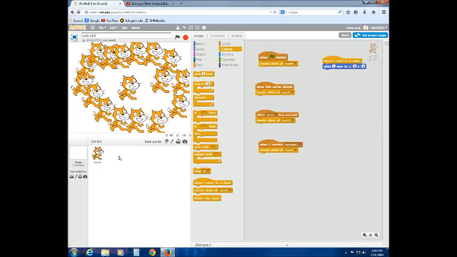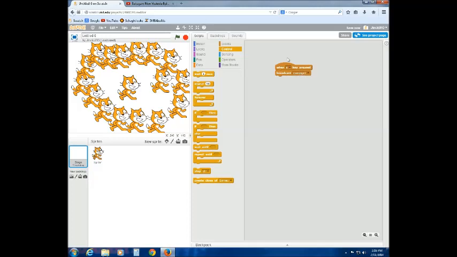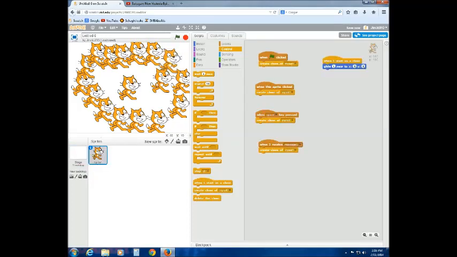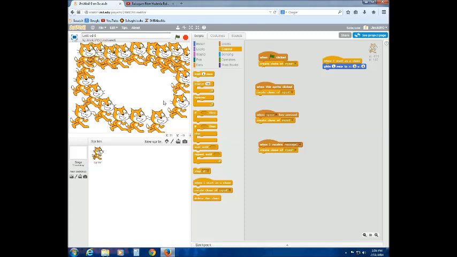Also, I have my message sent when the key A is pressed, but a message is virtually like an artificial input. It's created within the project. If an artificially created condition is met within the project, then it sends a message. It's useful. It just has that problem. But there is a workaround.